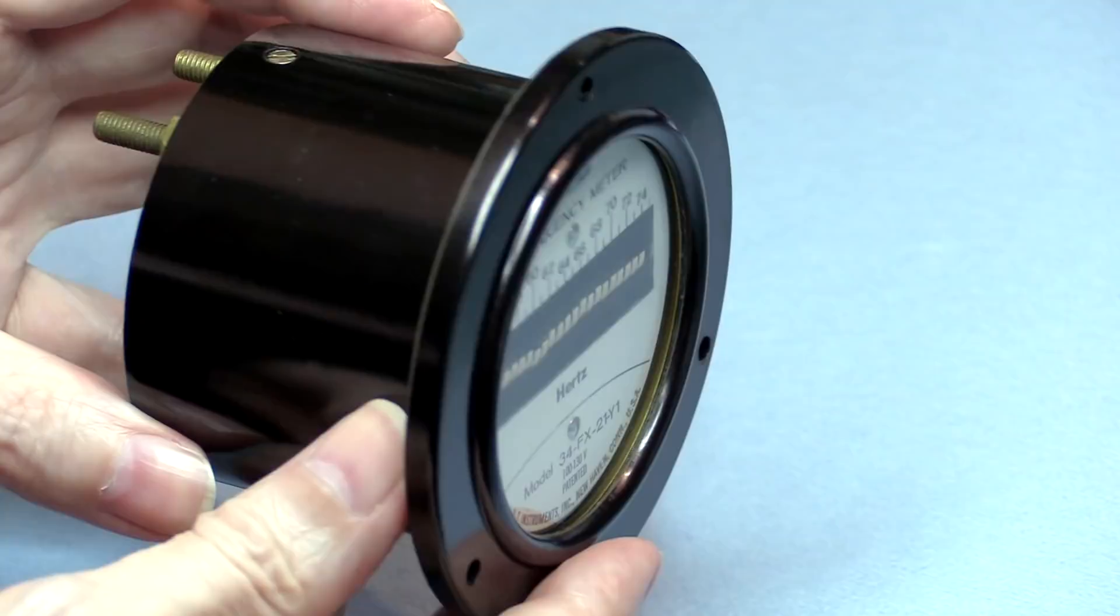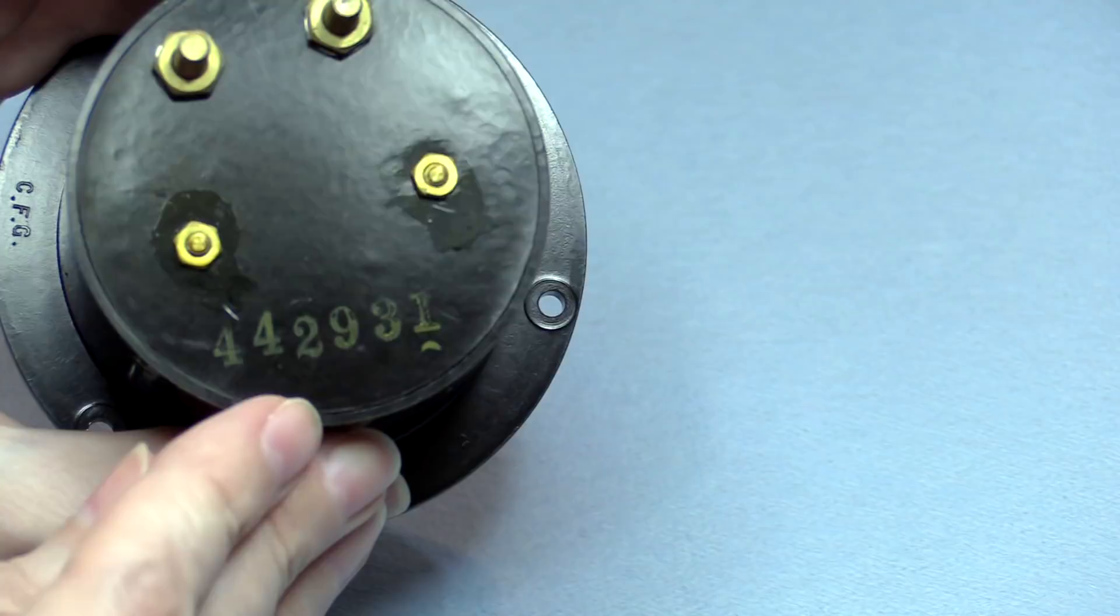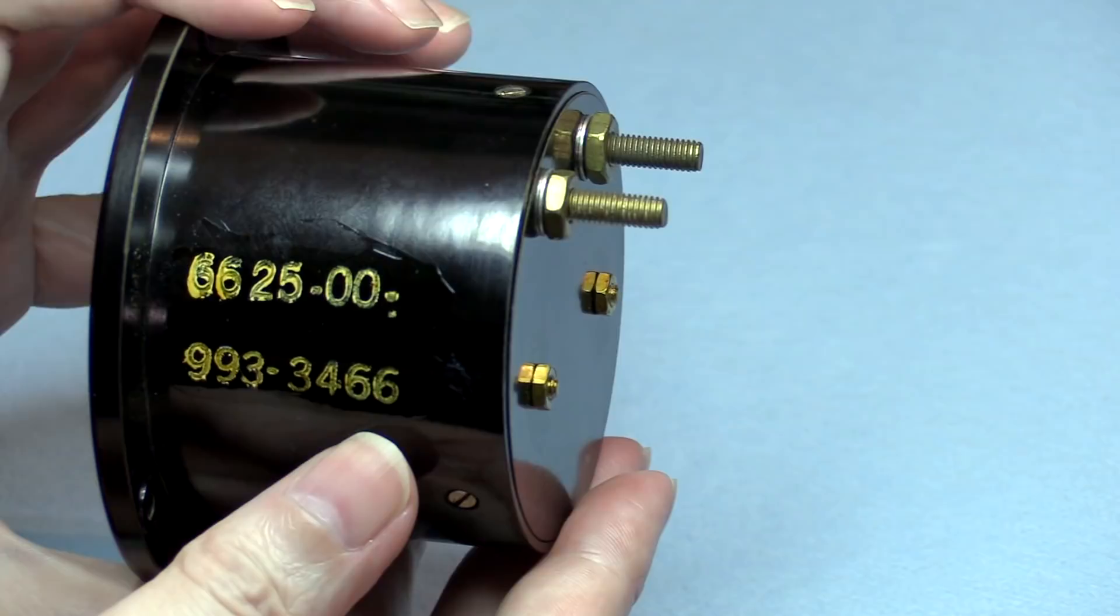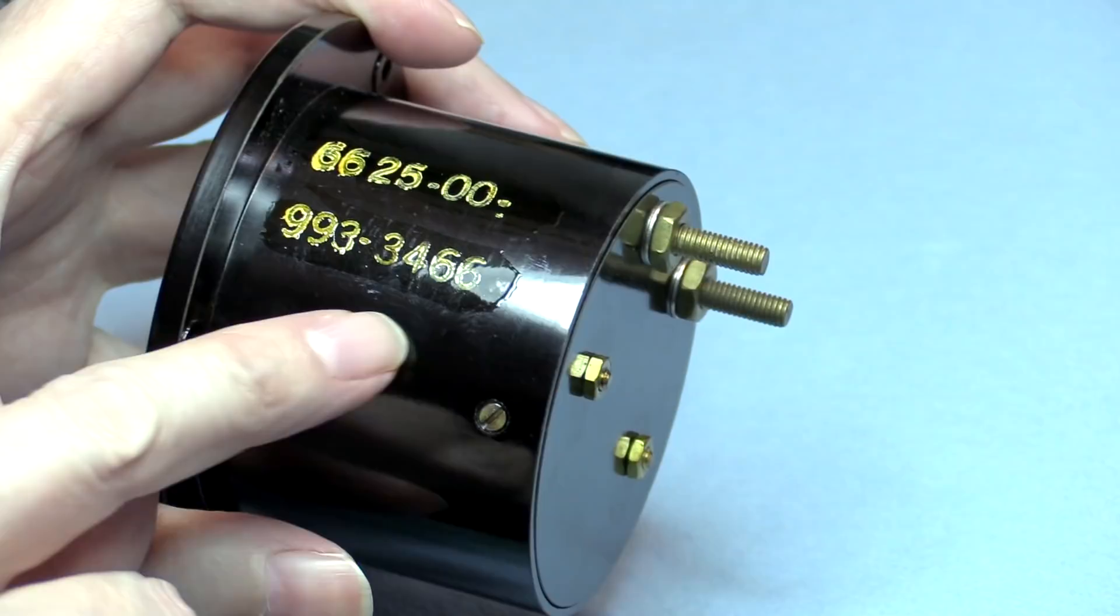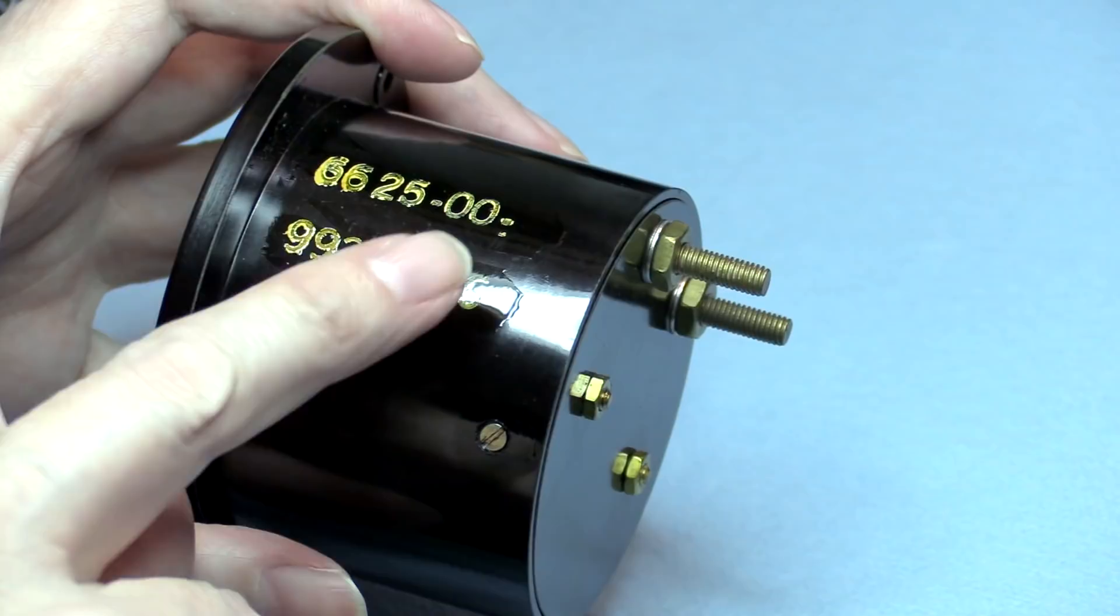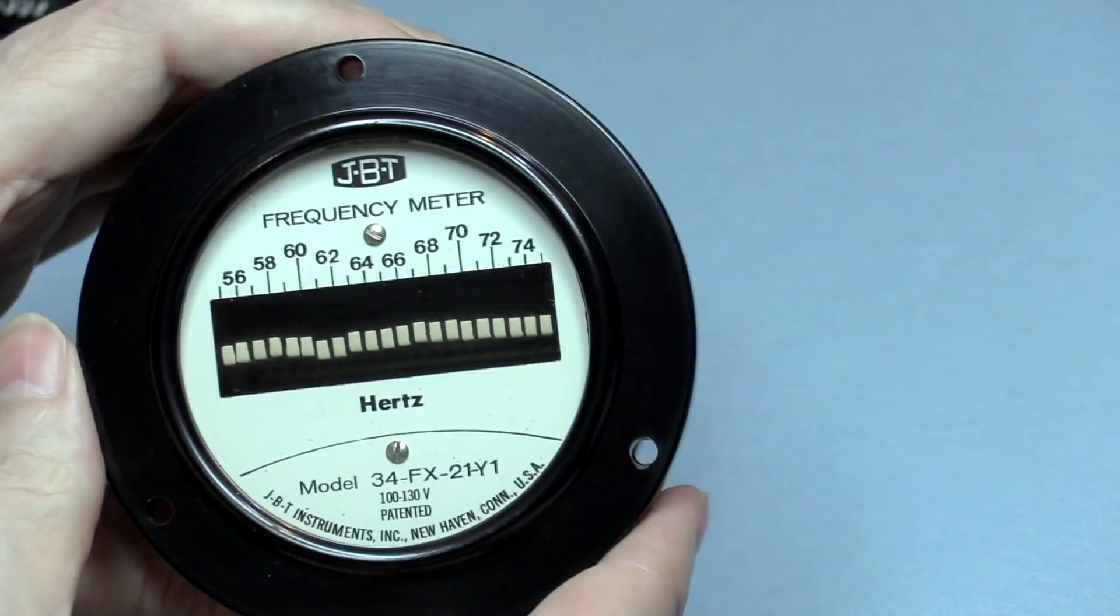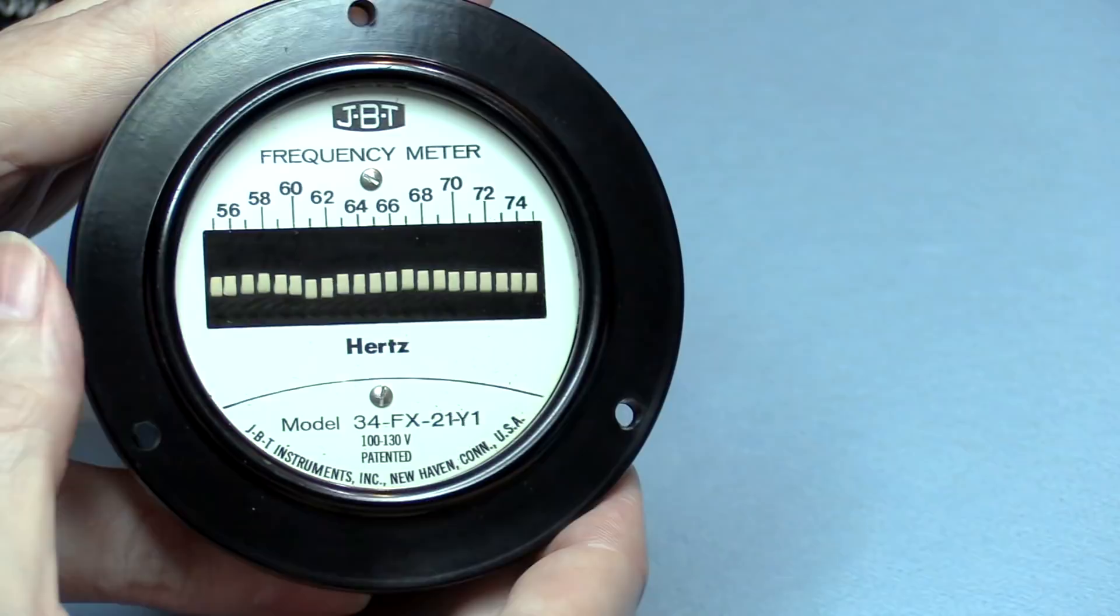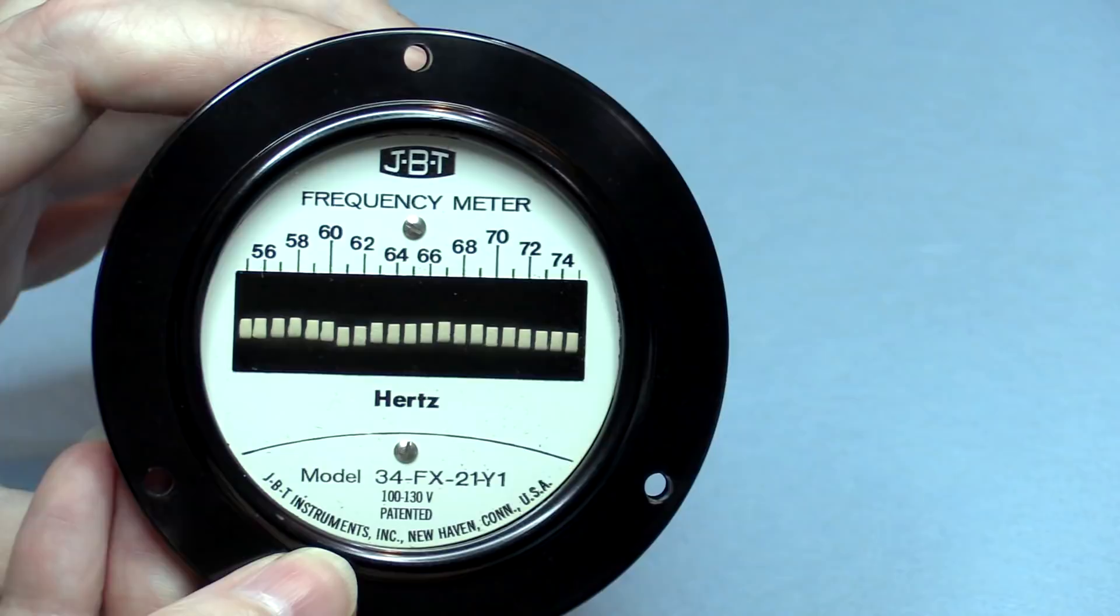This is one of the things that I really wanted to investigate. There's that bakelite case with some inked markings on it. It says 6625-00 and 993-3466, and those are actually coated over with a clear coat so that they didn't wash off. It's not heavy. Like I said, I was really busting my brain trying to figure out, without Googling it, how something like this could work. I churned my brain for some time on it.